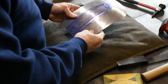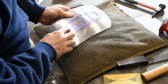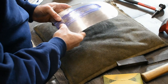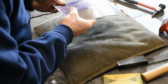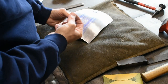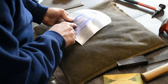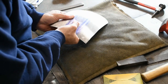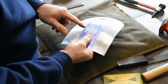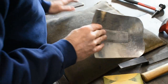Alright, so you can see some of our low spots, still dark. Pick and file technique is real simple. Just pick out a low spot. What I like to do is use my fingers, because without looking, you pinch pretty accurately. So I'll pick out the low spot, we'll say right here, pinch my fingers, flip it over, and put it on the sandbag. You want the sandbag sitting flush against where you're hammering.